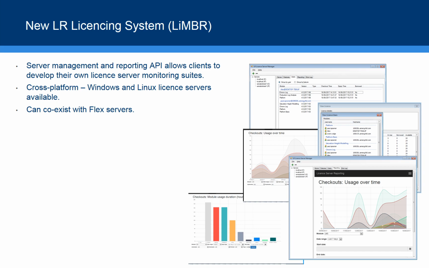There is a server management and reporting API which allows clients to develop their own license server monitoring tools. The license server service is also cross-platform. It's both Windows and Linux compatible. And finally, the license server service can coexist with other license servers like Flex on the same server machine.